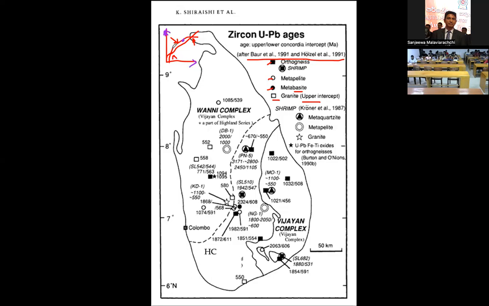This is a graduated curve, this Concordia, and if your sample plots here, it corresponds to some age, say 2 billion years, because this curve has ages marked on it, right? If 2 Ga is marked here, it is globally universal, it doesn't change. So you just put your grain depending on its isotope ratio and get the age. It's very easy. Then we call it a concordant grain, because the grain plotted exactly on, or very near to, the curve, and we can directly get an age from that. We call that the crystallization age of that zircon.